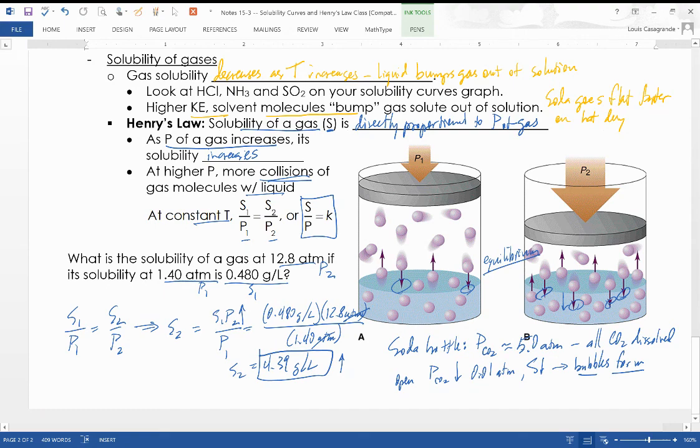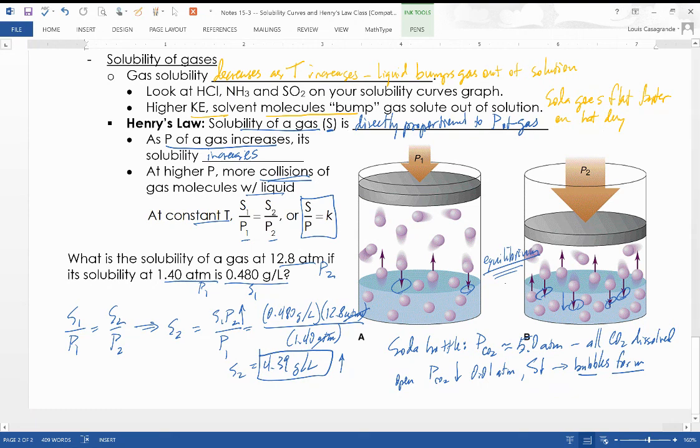These are the same bubbles that happen if a scuba diver comes up too quickly. As the pressure goes down, the nitrogen will come out of solution if you don't get rid of it very quickly. As I said, there is an equilibrium, and what the scuba diver has to do is come up to the surface slowly to allow that equilibrium to take place and allow the nitrogen to come out of his or her bloodstream.